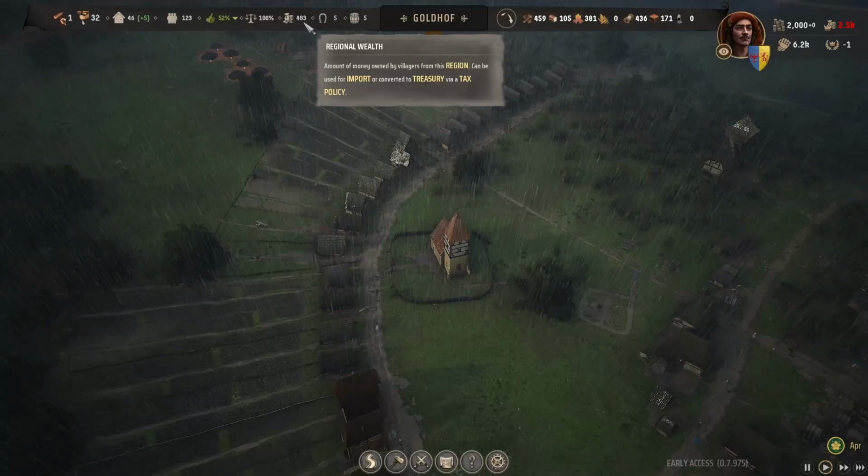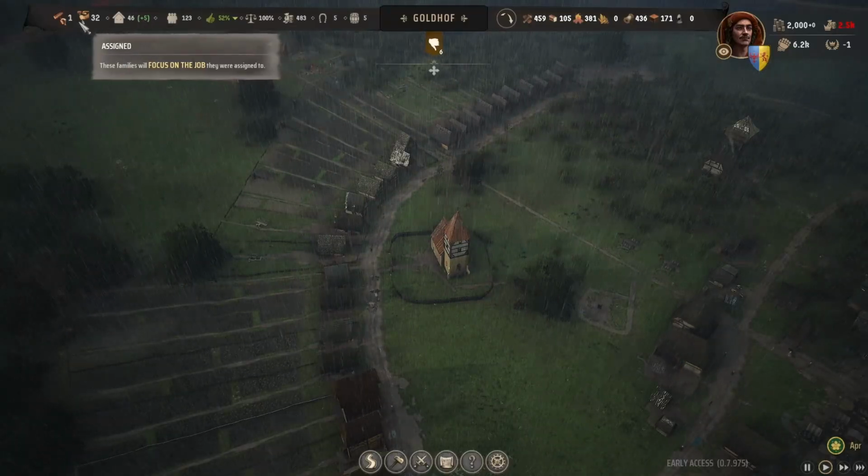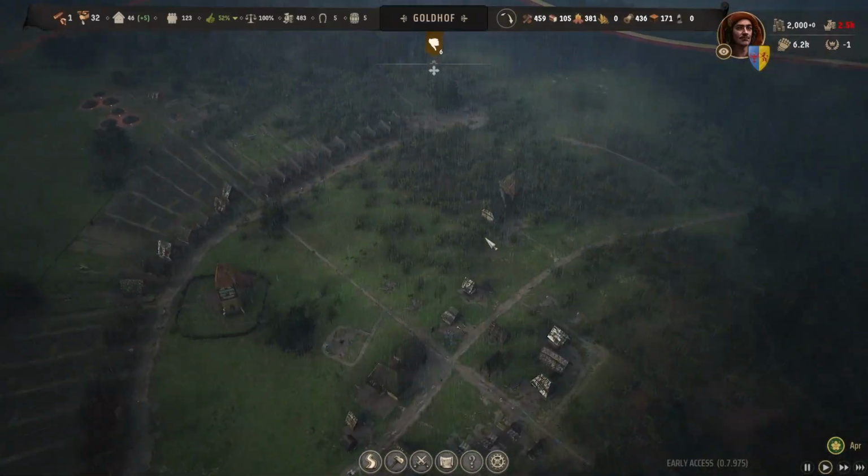And we're doing okay for money now. We are doing okay for money. We're just waiting for more people to come in. We've got 32, 33, so we've got plenty of houses, that's for sure.